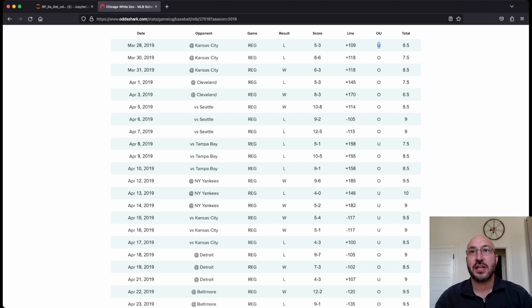So this is another bet that we'll talk about at some point, which is the over-under, where you're betting on just how many runs were scored in total in the game. So in this case, Vegas was saying the over-under is 8.5, which means you could make a roughly even money bet. Again, it wouldn't quite be even money because of the vig, but you could make a roughly even money bet on whether you think there's going to be 9 or more runs total scored in the game versus 8 or less runs scored.